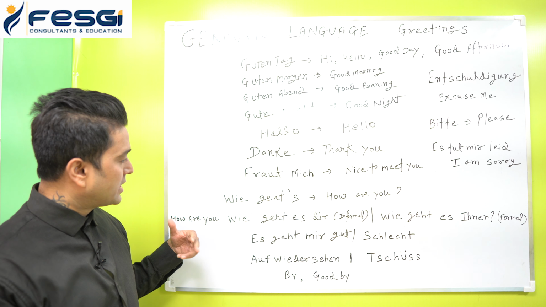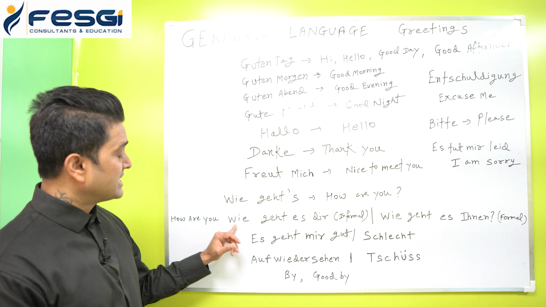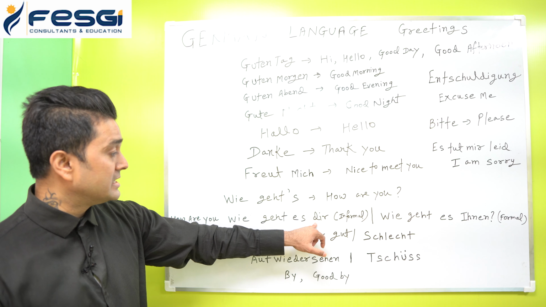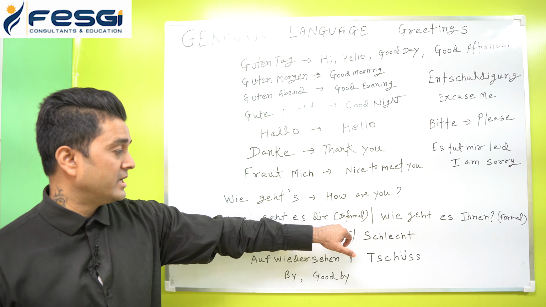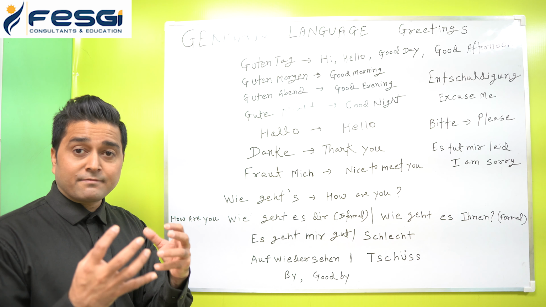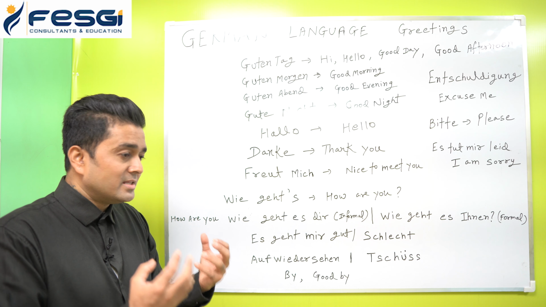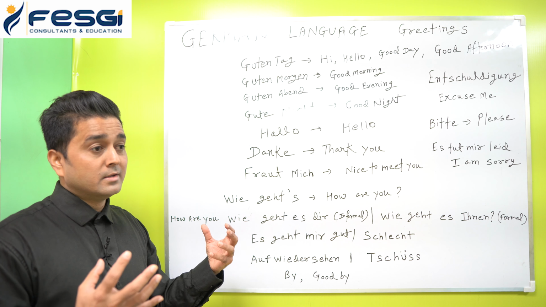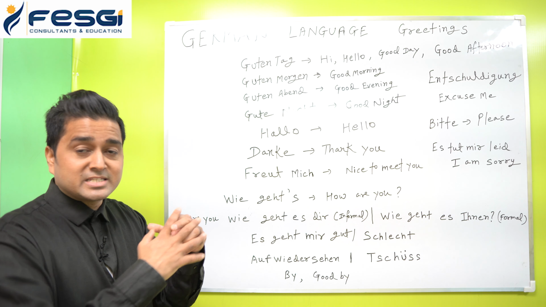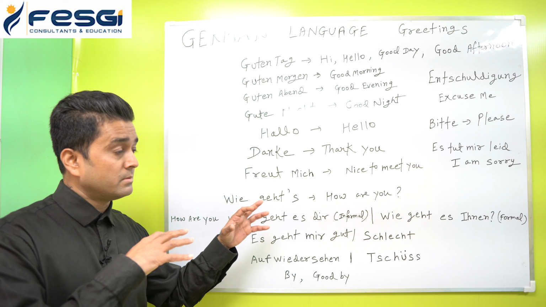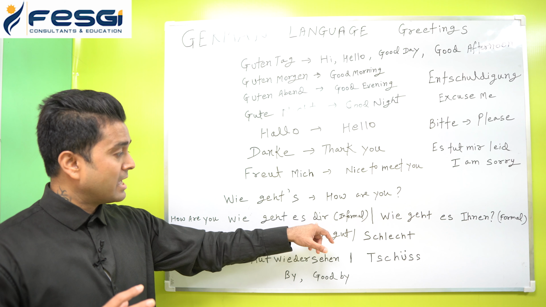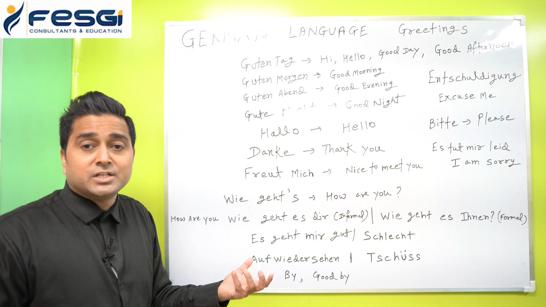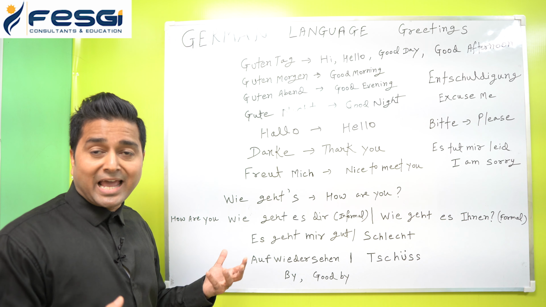And now the same thing we can also express in different way. For example, here you can read wie geht es dir, wie geht es dir. Here dir is coming, and when you have dir, that means it is informal. In Hindi language you can simply say tum, because in Hindi language we also have a gender like masculine and feminine, but in English language we don't have a gender issue. Like you means you, tum means aap is same in English language, but when we talk about German language, it's similar to Hindi. So just to give you one easy example, you can use wie geht es dir. That means how are you, tum kaise ho. It's very simple. Dir means tum, if you can easily understand.